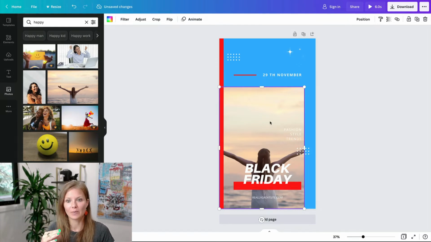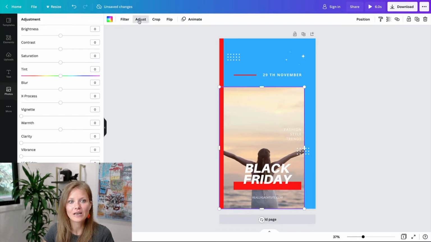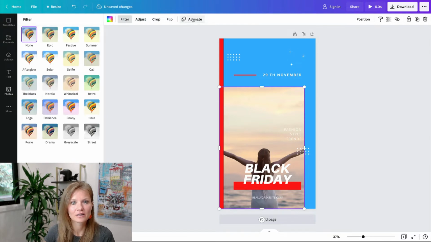Before, you'd have to erase it manually using something in the Adobe suite or do black magic. I don't know what that looks like, but it was really difficult. And for someone who does not have a graphic design background, can barely do stick figures, this was a godsend to me. So as part of the pro feature, what you can do is click on the image.